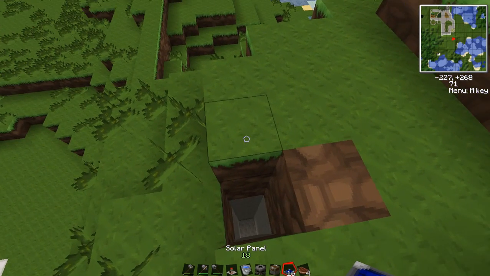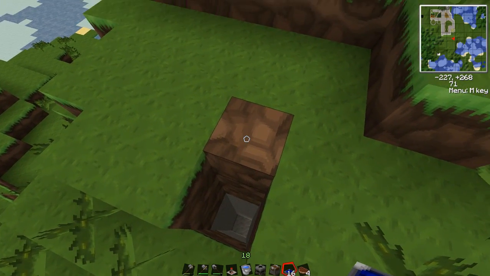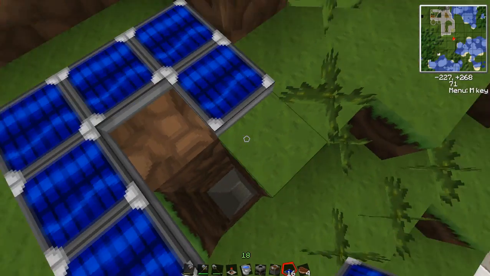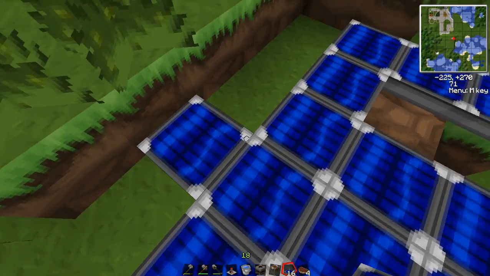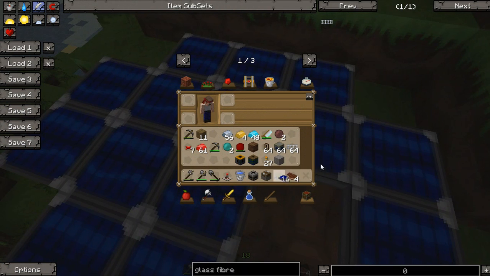I'm going to put the solar panel out first. So I'm going to feed my cable up along this wall and out here. 1, 3, 4, 5, 7, 8, 9, 10, 11, 12, 13, 14, 15. That's how many you should have. So we'll destroy that now.